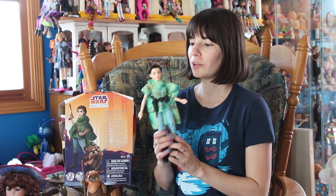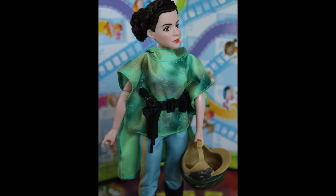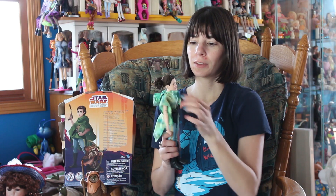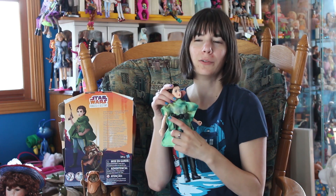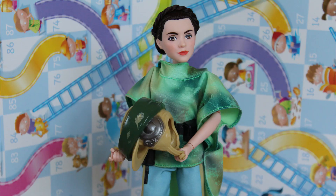Let's talk about Leia quickly. I think the faces are super cute for this line. Princess Leia especially has a really cute face, and her hair is done up really well — it's big behind her but the braid looks really good. She can turn her head left and right; it doesn't tilt up or down but it definitely turns. I like this outfit, and I do plan on picking up the other one eventually. Her Endor outfit has always been a really cute outfit.